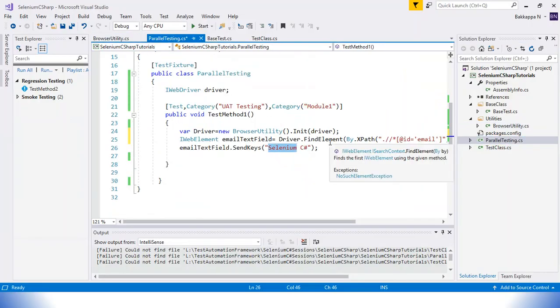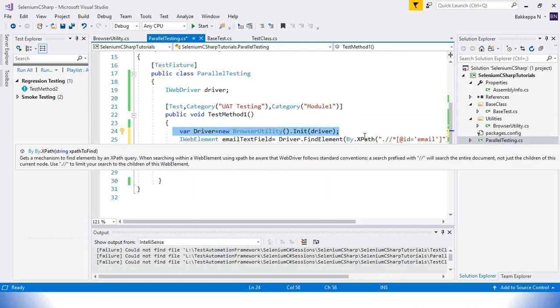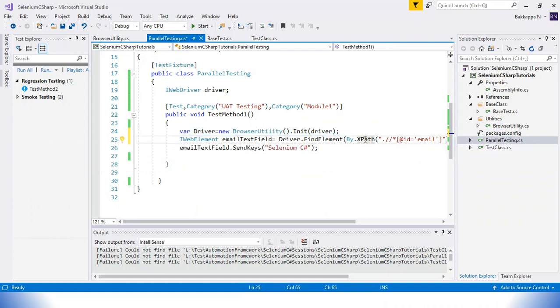So once we have opened the browser and we are entering some values into the web page element, then we need to close that particular browser. That's the reason I'll use driver object dot close. That's it.